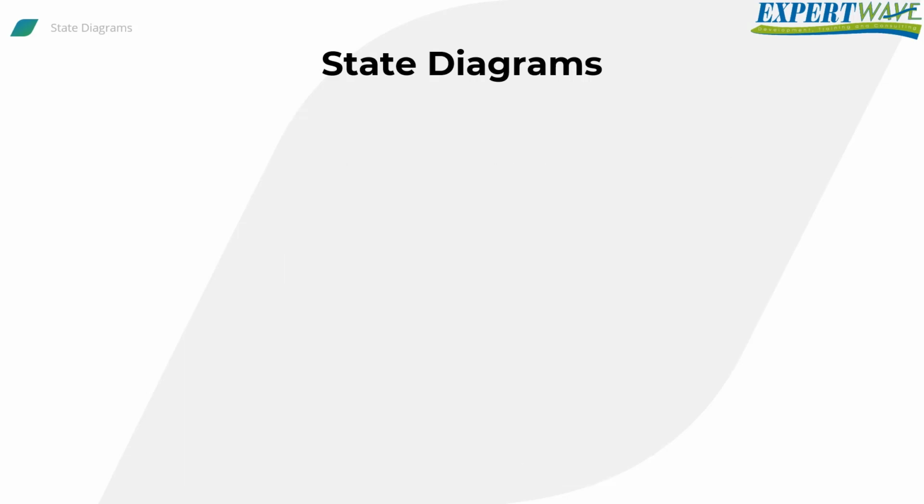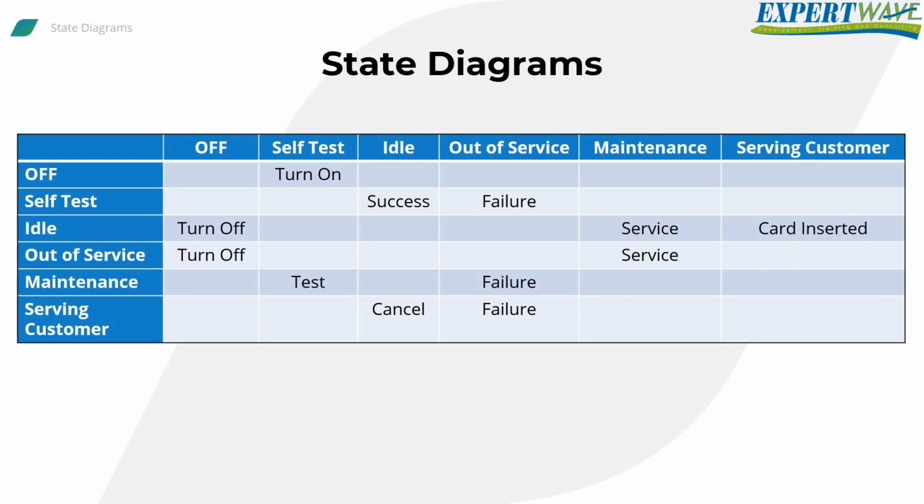State diagrams are sometimes used in conjunction with state tables. I usually begin with a state table and use it as a guide to create the state diagram. A state table has all initial states organized in the first column on the left side, and the first row at the very top of the table. The cells of a state table then show all the possible transitions and whether they are valid.